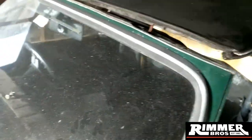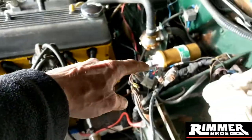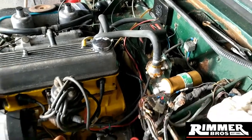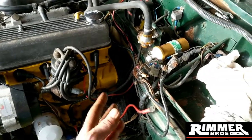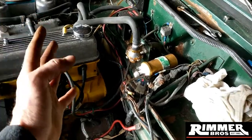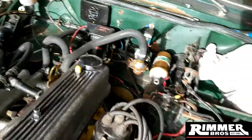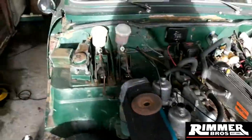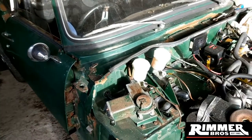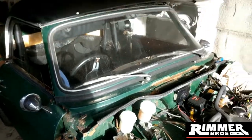I've just got to get inside and take pictures of all the wiring - I'm going to label all my wiring up and remove it. All my wiring is going with my tub, so I'm disconnecting it from the engine side. Hopefully it should just all go as one because none of this needs any work - it's all on the inside. So that's what I'm up to at the moment - I'm going to take the roof off and I'll give you an update once I've done that guys.